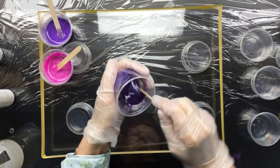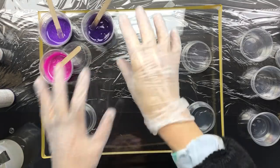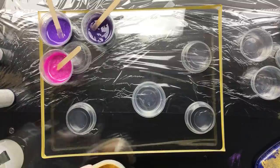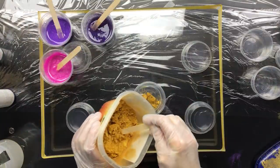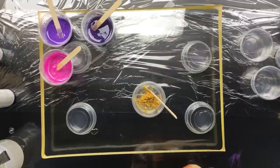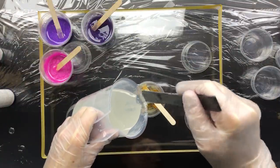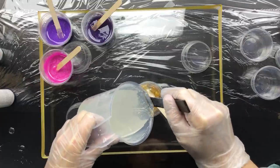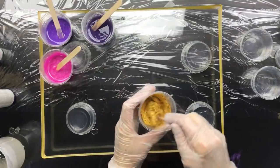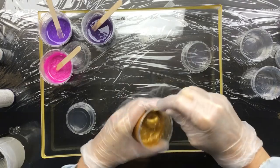And remember, the larger the particles are, the longer it'll take to really get into the resin. Now I'm going to come in with my sun gold. This is sun gold, and I want a lot of it. There we go. And this is Dutch mica, so the pigment is made here in Holland. Scoop some over the edge there. Oops. Get in there. Oh, it's dripping all over the place. Now this is a lot, so I'm gonna give it a little bit more resin in a bit. There we go.